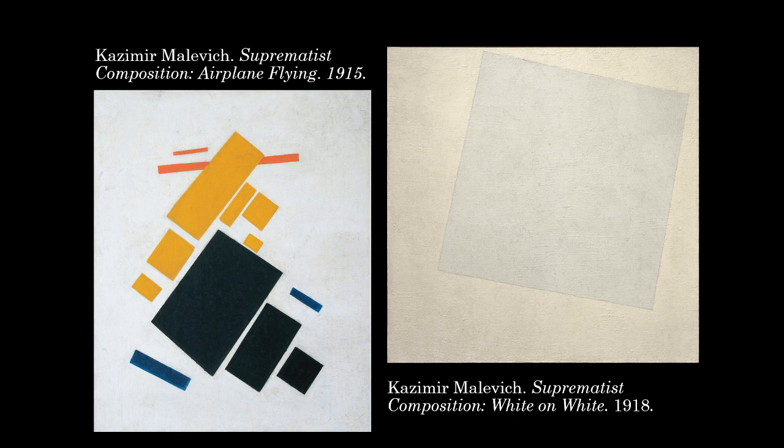This was one of the most radical compositions of its day. While the subject of the work, or the content of the composition, if you will, has no relationship to reality, we do see evidence of the artist's hand in the texture of the paint and these kind of subtle changes in the shades of white. You can also see that the square isn't perfectly symmetrical or straight. You can think of it as a kind of pure expression of geometric form.